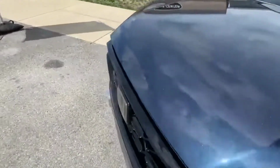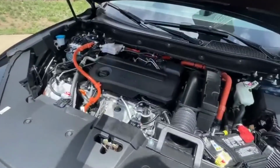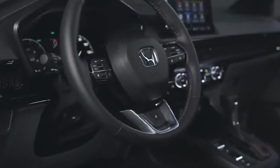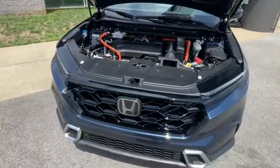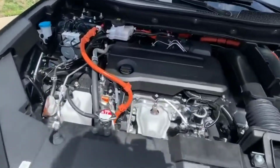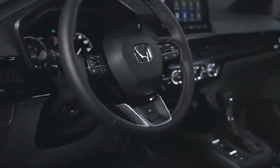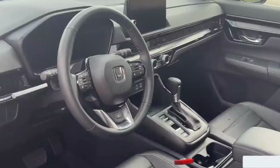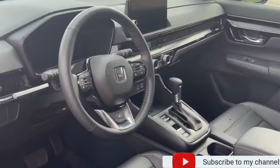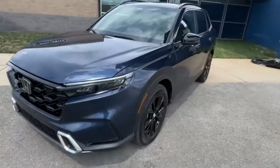Underpinning the CR-V 2023 is Honda's improved global architecture that the automaker says creates a smoother ride and greater stability. It also benefits from a torsionally stiffer 15% body while revised McPherson strut front suspension and variable ratio steering improve feel and accuracy. Powering the CR-V X and EXL models is an updated 1.5-liter turbocharged four-cylinder engine that produces 190 horsepower and 179 pound-feet of torque at 243 Nm between 1,700 and 5,000 revolutions per minute. Mated to this engine is a CVT and all variants have the Honda Real Time AWD system.